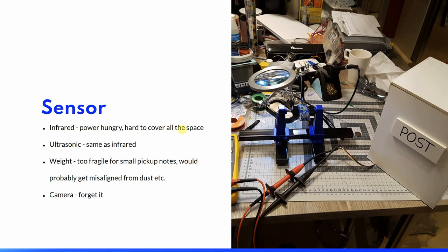Most of the same things went for the ultrasonic sensor, and I also realized that I probably would have to have several ultrasonic sensors to be able to cover the whole space. Small partial pickup notes were hard to detect. They are really thin, light and small, and they tend to stick to the sides of the box. That leads me to the next choice.